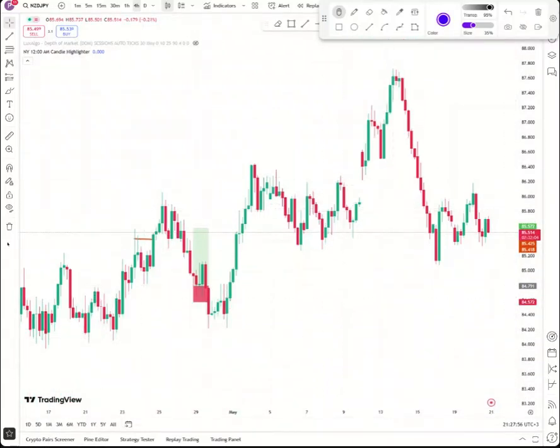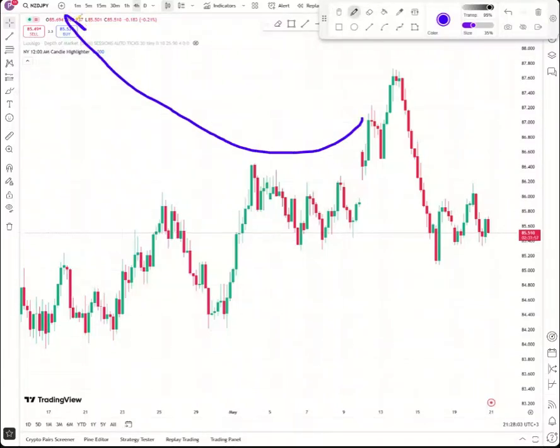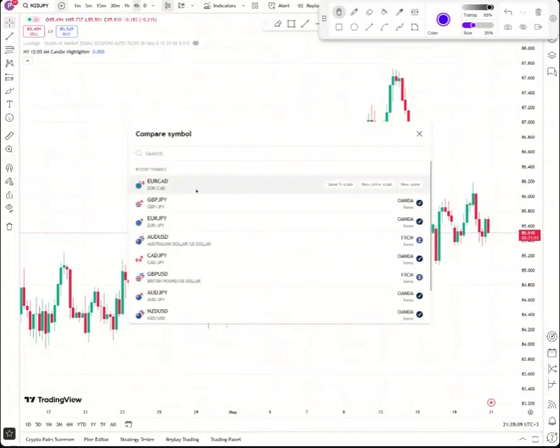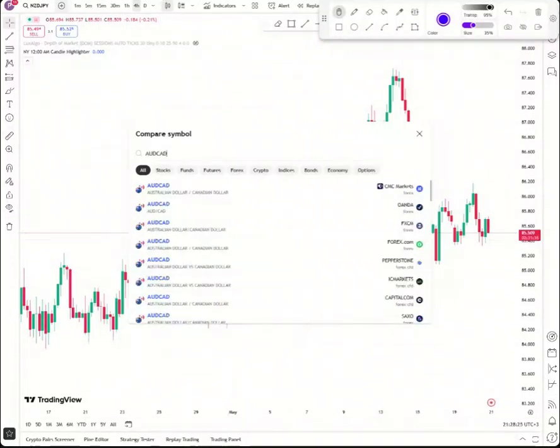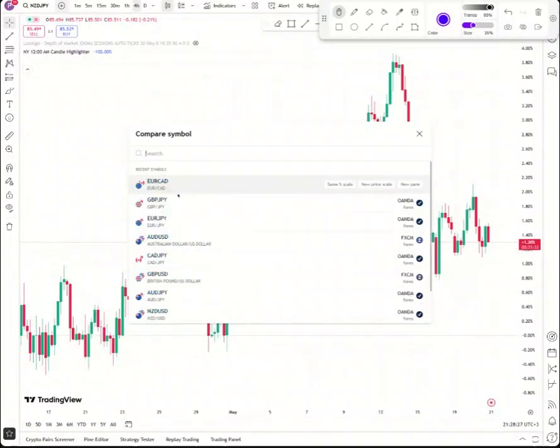This is our NZD-JPY. Then if you want to compare, just click on this part. You see this plus. So you must click on that plus like that. Then weke the currency pair you want to compare it with. So ilikuwa NZD-JPY and AUD card. Yeah, AUD card. So let's compare that with AUD card. So nitaka tu AUD card. So chart AUD card itakuja at the same time, at the same place na NZD-JPY. Now that's comparison.